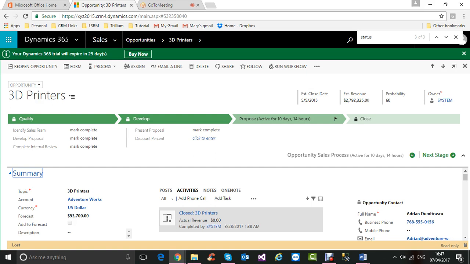So as we can see, instead of status, the name of the field has changed recently to probability, because normally even in the Office CRM, the one we are using in the office, I saw last time, because I'm off this week. Even last week it was status here, but now they have changed it, so it means this update happened this week only. So the name of the field has changed from status to probability.